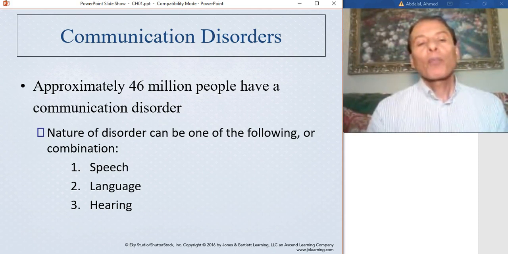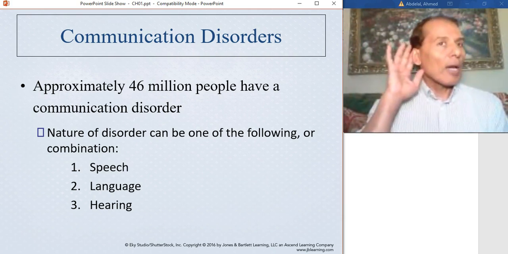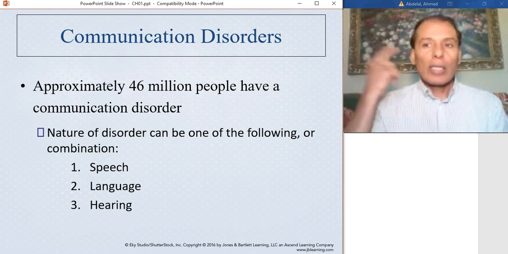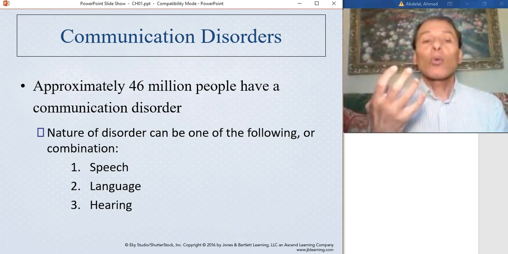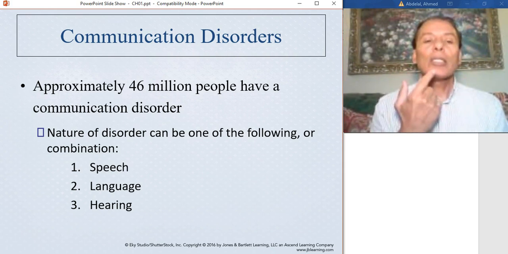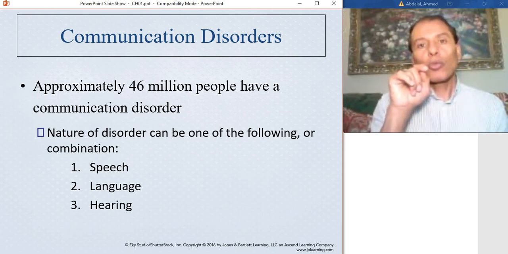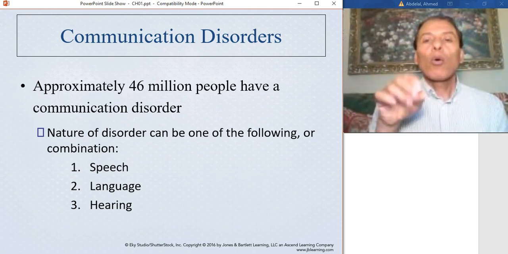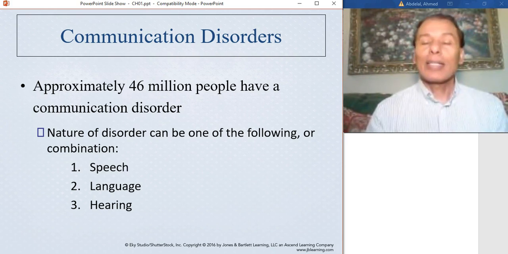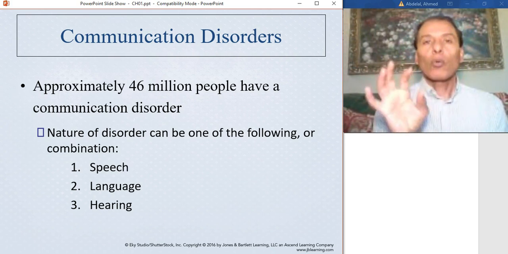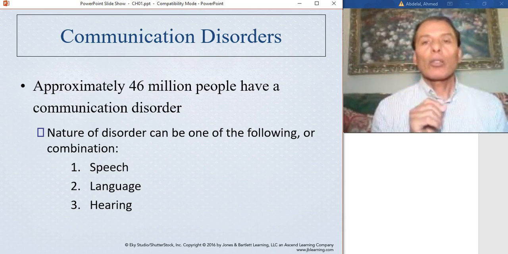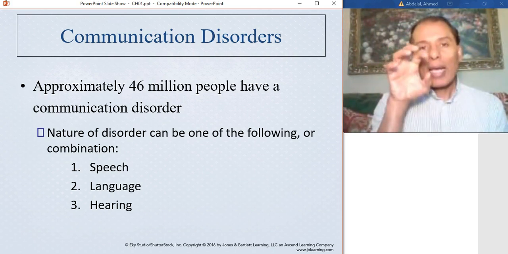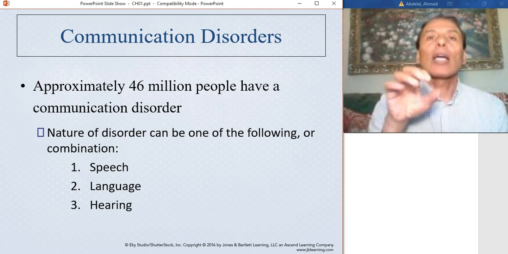Language disorders or difficulties generally have to do with receptive language abilities, that's the ability to hear and comprehend language, and then expressive abilities, the ability to express yourself, not in speech, but in writing or in language form. For example, you can send an email, that is expressive language. You can write an essay, that is expressive language. Expressive language focuses on what kind of words you select for what you want to say, the grammar, what grammatical rules, and how you formulate your message. So again, it has to do with the content of the language, meaning the meaning of that language.